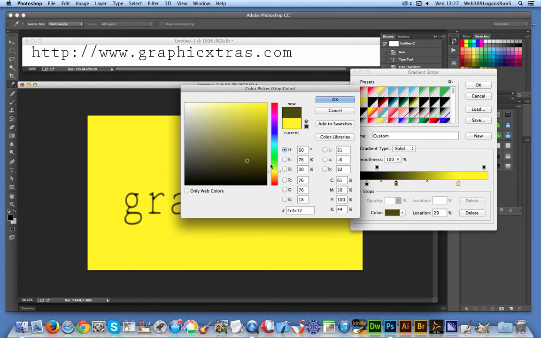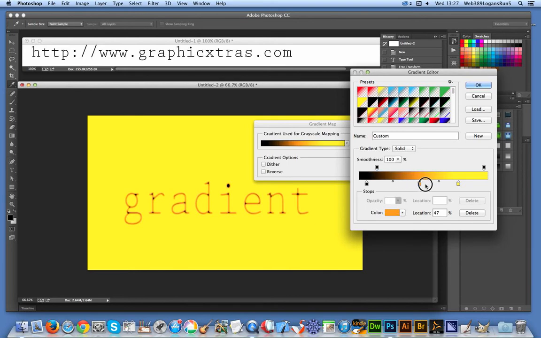Just double click on that, maybe make that red, orange there, and straight away, just by simply moving that around, you can create burnt text. Very quick and easy way of creating sort of burnt text. Drag that across a bit more, darker. So again, it gives that, you can see a very subtle edge to the text. And that's quite a quick way of showing you about gradient maps and text.